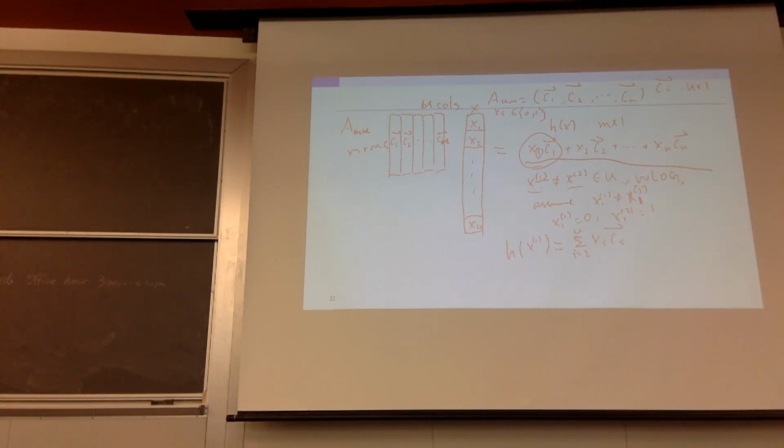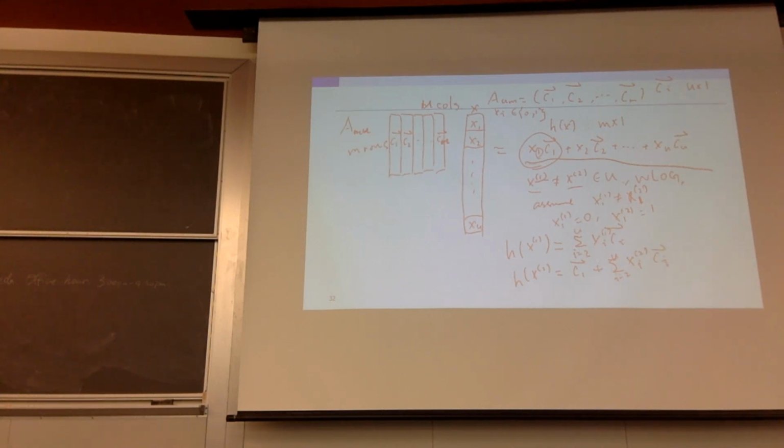So that's the hash value of x1, right? And if you take the hash value of x2, you get this. I should write C1, because x12 is actually 1, so this term becomes just C1. And plus whatever you have in the latter part, the summation i from 2 to u of x i2 times ci.